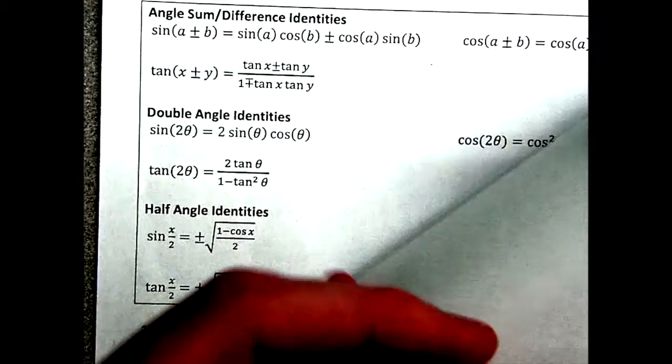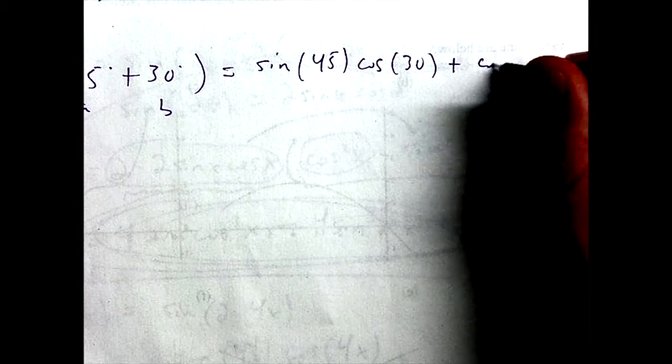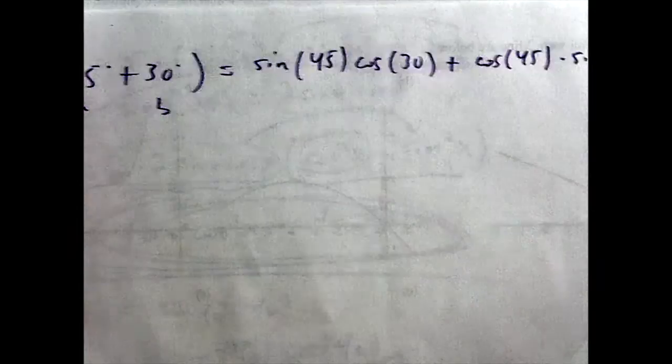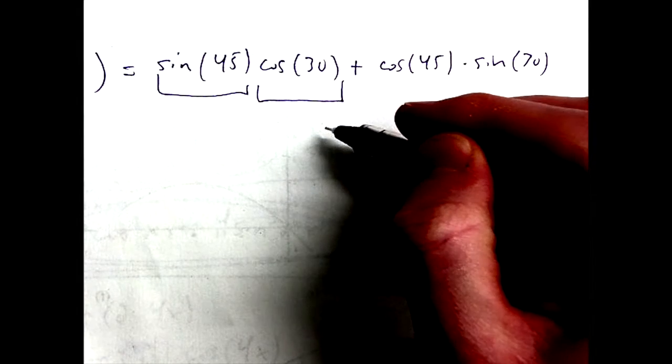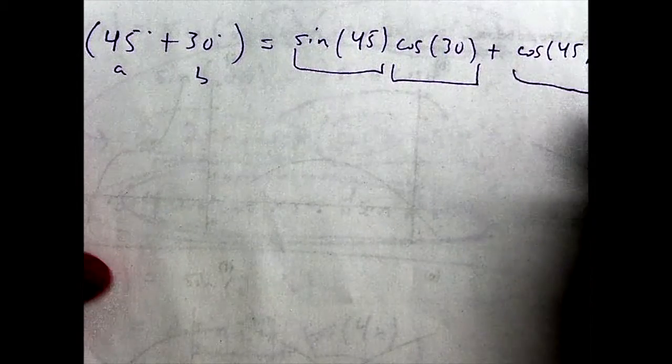I always forget this formula. It's very difficult for me to remember it. Yeah, it's sine of 45 times cosine of 30 plus cosine 45 times sine of 30. And what you'll do is evaluate each one of these. Sine 45, that's root 2 over 2. Cosine 30, that's root 3 over 2, etc. You make all those replacements and simplify. You'll get the answer at the end of the worksheet.